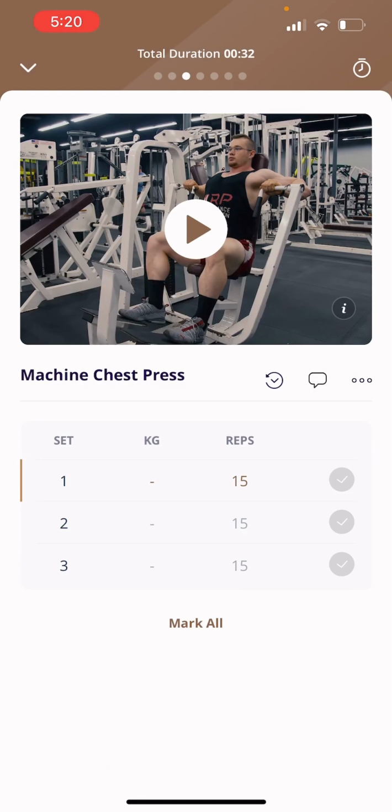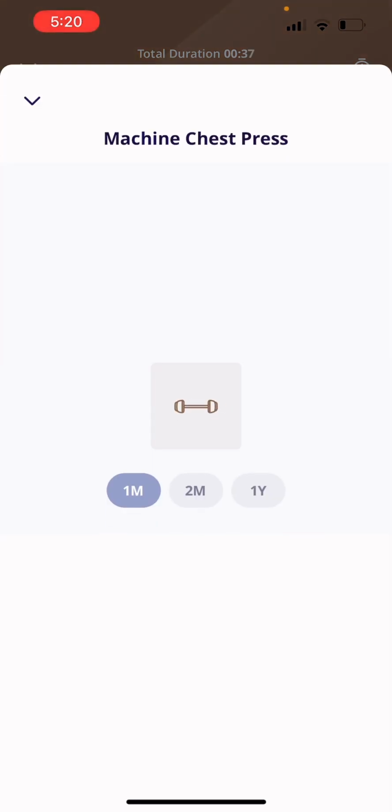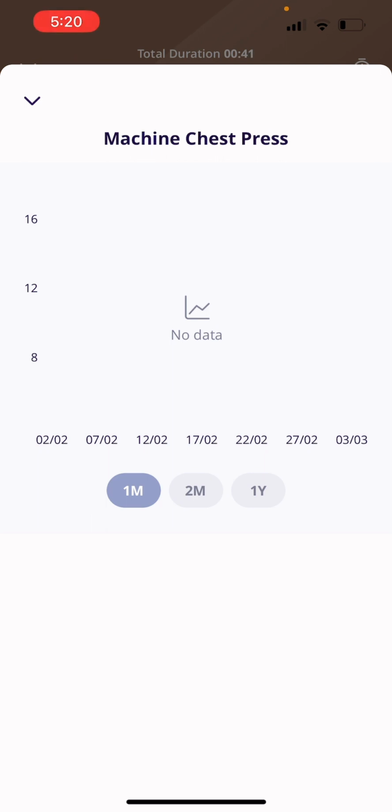So along the top here, we have the name of the exercise, and this first icon is how you're going to see your numbers that you've done so far. So for example, all of the data you've had will show here, how much you've lifted, how many times you did it. It will also highlight your current record as well.